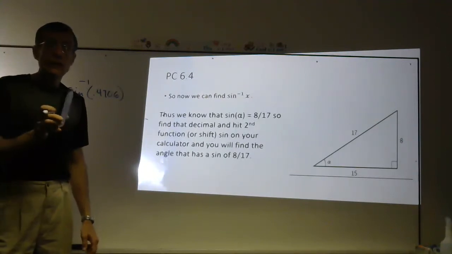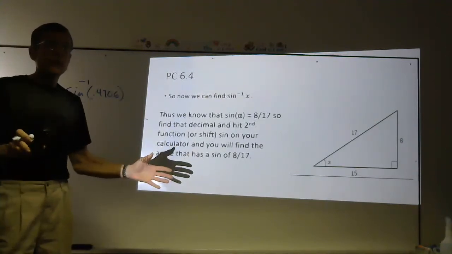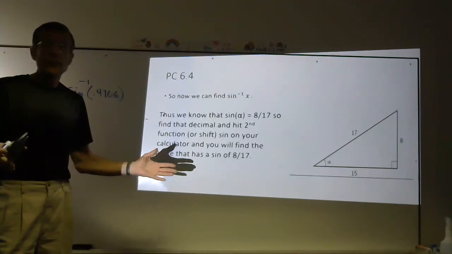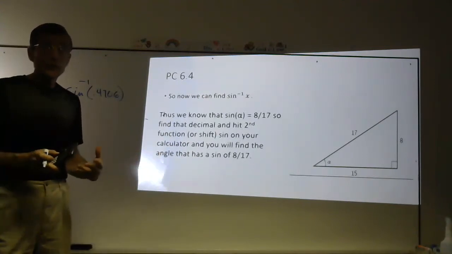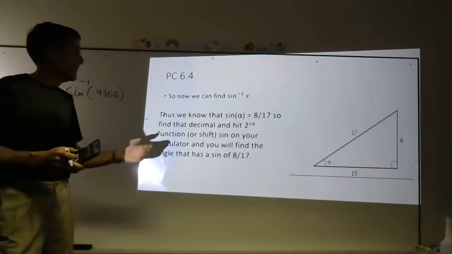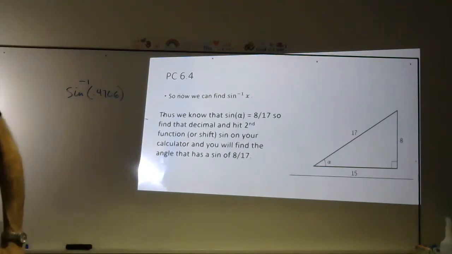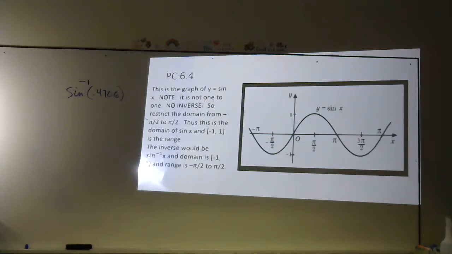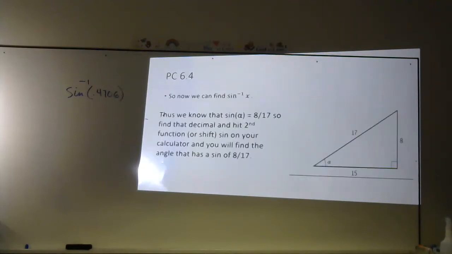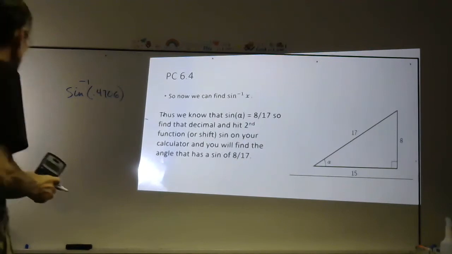All right, now you might say, wait a second, I thought sine was positive in the second quadrant. It is, but the domain, when we did sine, had to be restricted so we could do an inverse, so it's from negative 90 to 90. And we are not considering angles in the second quadrant. We're only going negative 90 to 90. All right, so that is inverse sine.